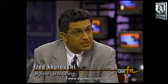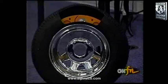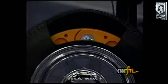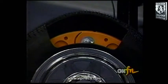Okay. The tires also, not necessarily armored. I mean, it'd be tough to do that because they've got to run on the road, but they are reinforced. Well, there is a term for it, and it is a device, we call it a run-flat device, which is installed around the rim of every vehicle. And there's a cutaway section there. What are we seeing in that cutaway section? Well, the orange piece is actually a run-flat device installed around the rim. In reality, when the tire is shot or it goes flat, you can literally drive on it for 30, 40, 50 miles without any difficulty.